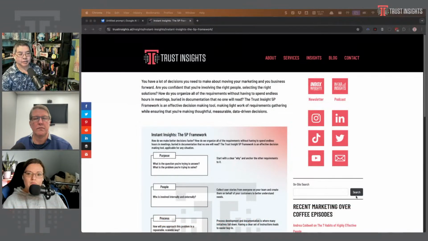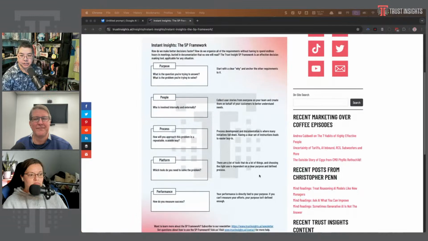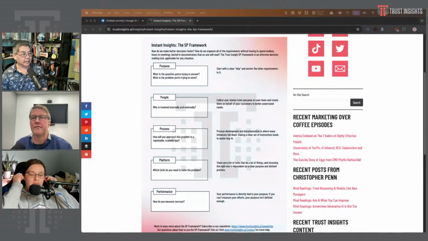And so what we wanted to do this week was give you some advice and tools and tips on how to deconstruct generative AI use cases so that you can better set yourself up for success. So Chris, where would you like to start this week? We will start with our friend, the 5P framework, because this is the best tool for deconstructing a use case.